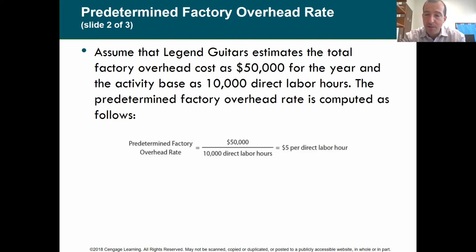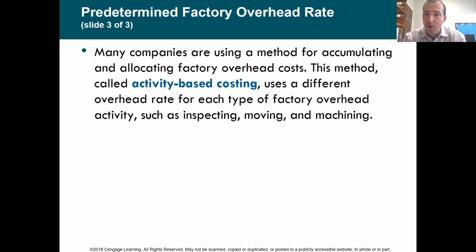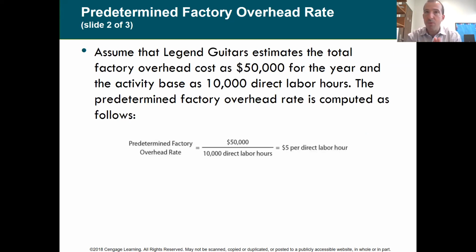So in this example, we have $50,000 of estimated factory overhead divided by, we're going to use labor hours as an activity base, 10,000 direct labor hours. That's going to give us a rate of $5 per hour. So this company is using labor hours. So every time that we record direct labor, we'll have a direct labor cost. It'll be direct labor hours multiplied by someone's hourly wage. We'll also, for this example, every time we apply direct labor cost, apply overhead using direct labor hours. So the same hours that we use for the direct labor cost, we're going to use for overhead.